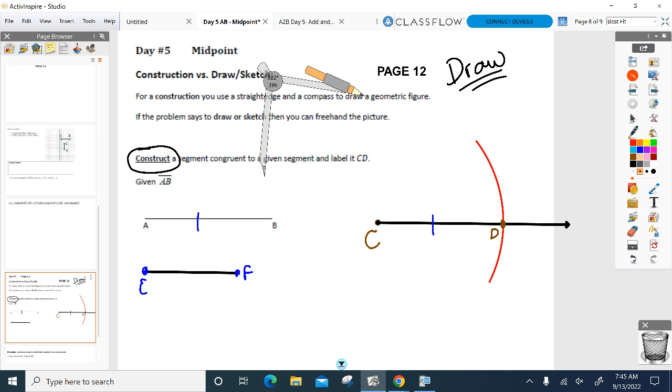You've got to have the arc mark. Okay, I need to see that. Also, I probably should have mentioned this at the beginning. Never erase the arc marks. That's how I grade it. I know it may look a little messy. Never erase the arc mark that you make. Leave all markings on your diagram because that's how I grade it. Any questions?